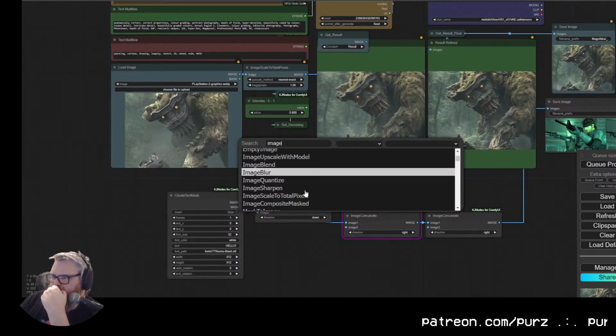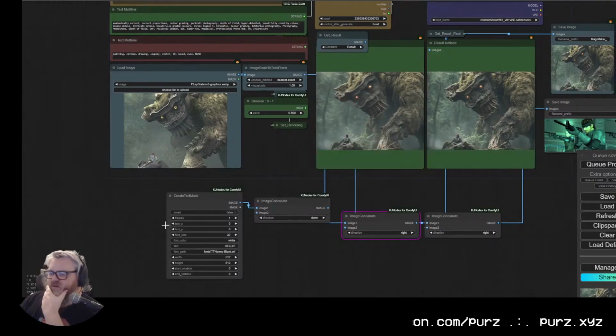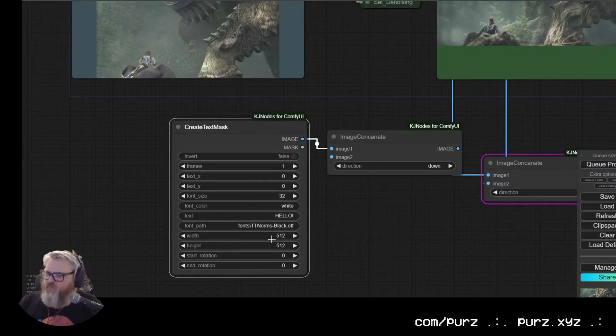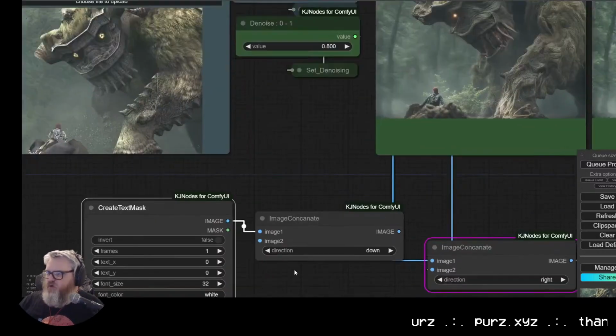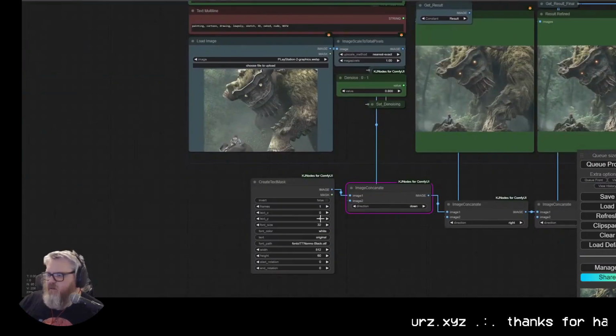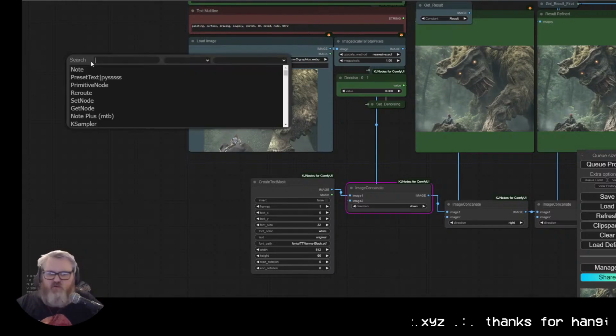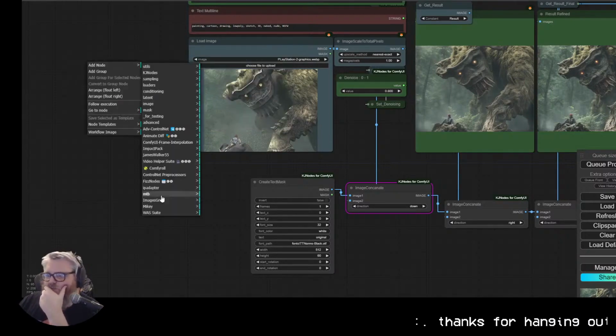I guess it only has to be as long as 512. This will be original. Boop, boop, and this into here. Yeah. So how do I get the width from an image? Must be a way. I can get image count.